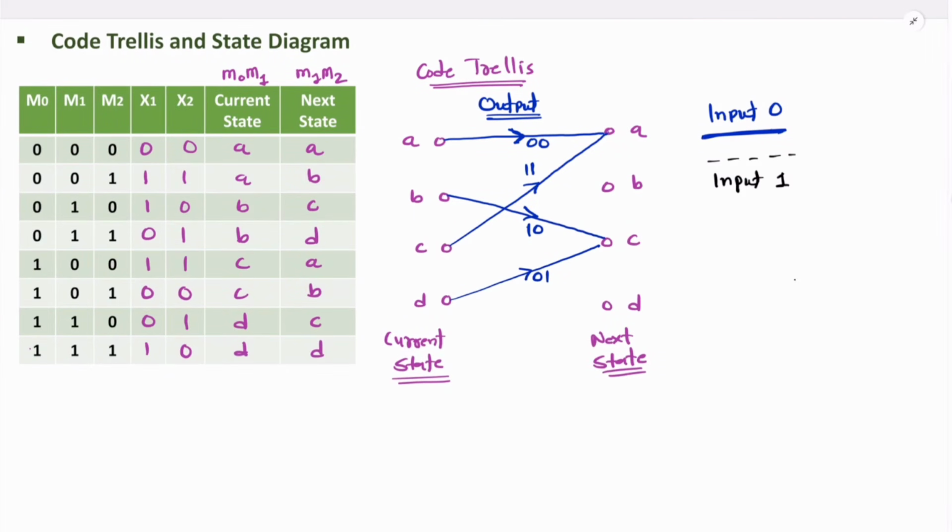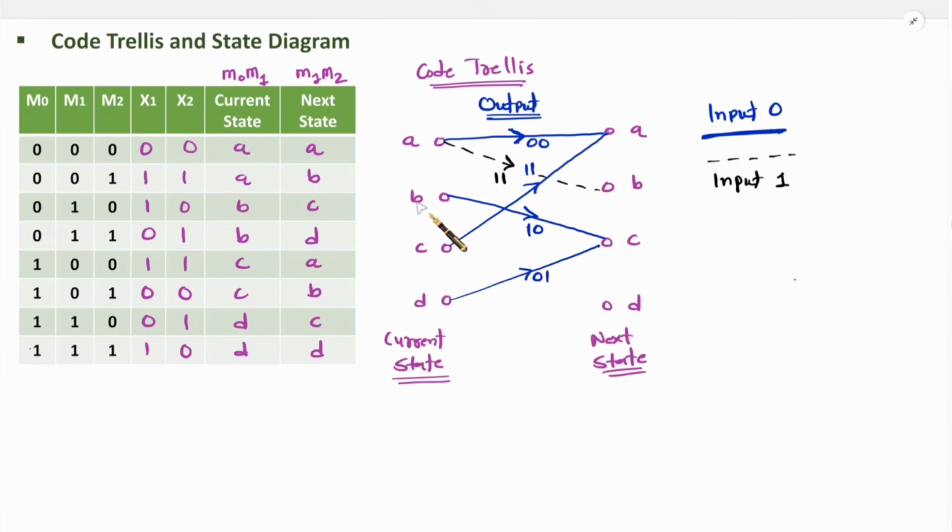Now, what I'll do is I'll identify input logic 1 with all the current state. So now I'll plot dashed line. See, current state A, input 1, next state B. Current state A, input 1, then next state will be B. And here we need to have output on the line, that is 1 1.